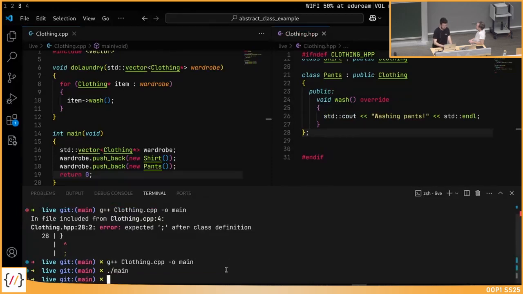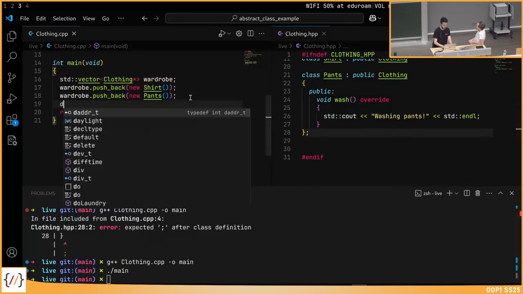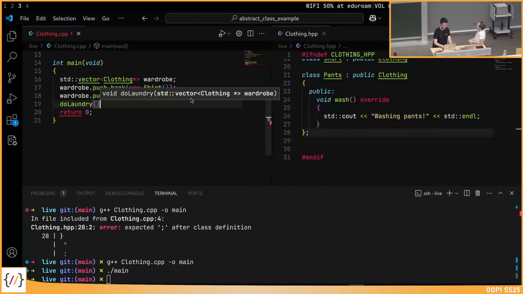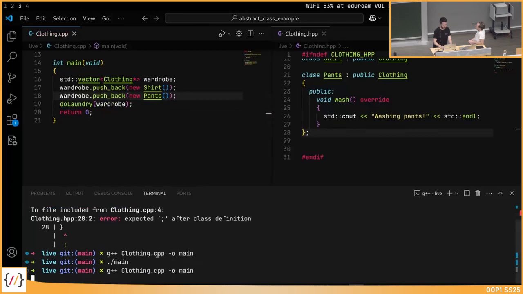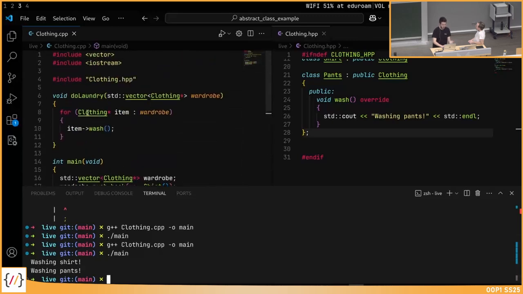And we should also call the function doLaundry. Makes sense to call it, and also pass our wardrobe in here. And if we compile it and run it again, we really get that it's washing our shirt and it's washing our pants without ever knowing if those were a shirt or a pants.